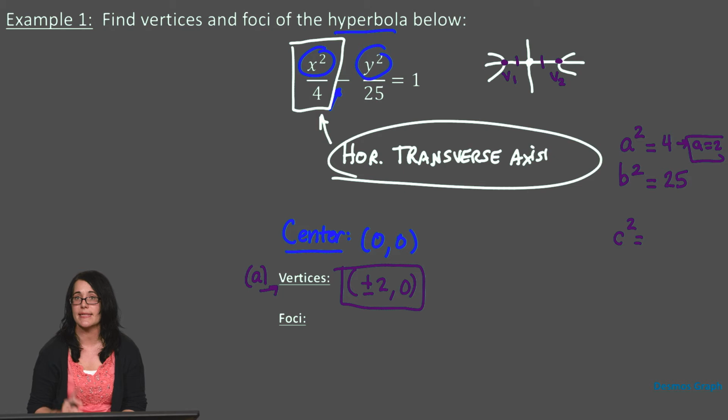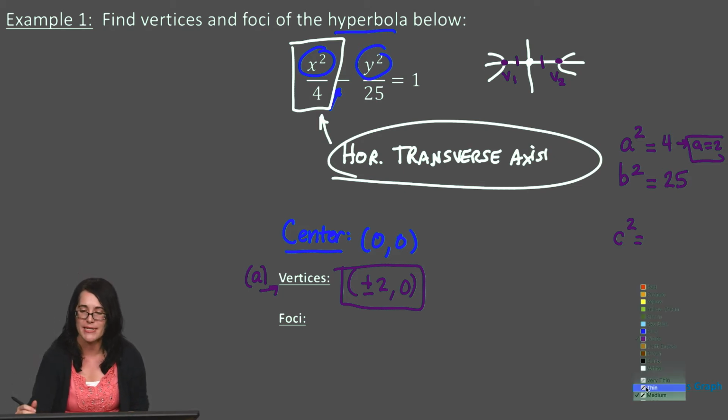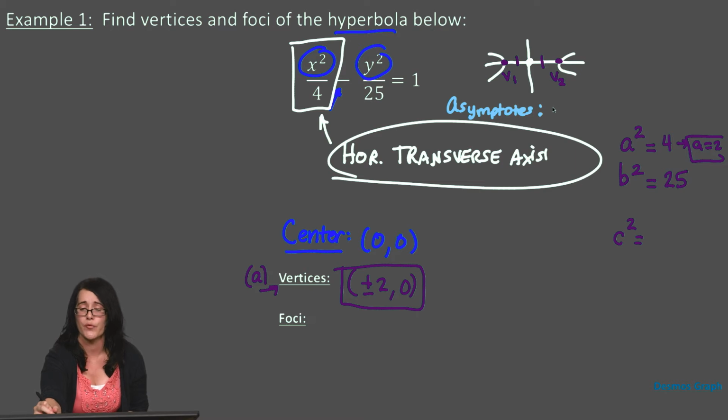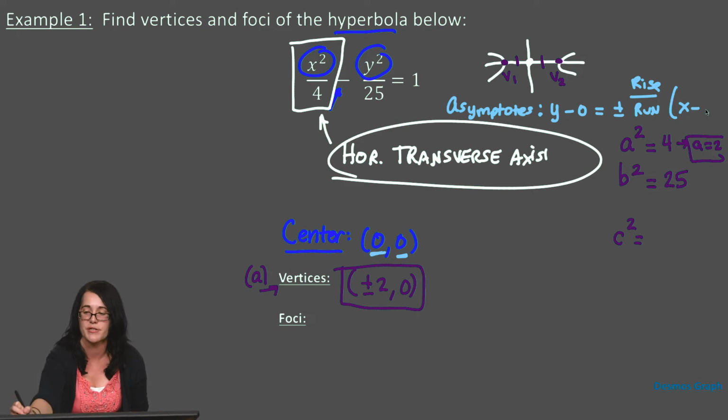Now, B, again, is helpful if I want the equations of the asymptotes. So if I wanted to get my asymptotes, I'll just write it up here if you're curious, if you wanted to do more than was required, but really practice and learn the skill of graphing. Your asymptotes would have the equation, again, your point-slope form, y minus y1, but your center is just 0, 0, so y minus 0, equals plus or minus my slope, which is my rise over my run, times x minus x1, where x1 is your h value of your center, which is just 0.